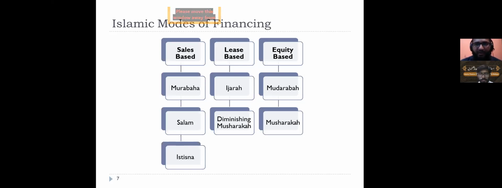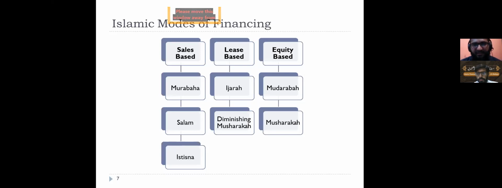Because in mudaraba only the investing partner contributes capital, the financial loss is borne only by the rabul mal who is investing capital in the partnership. Whereas in musharaka, there are different partners who share their capital, and share their working and efforts for the partnership. If profit is earned, it is shared based on the profit sharing ratio. If loss is incurred, then it is shared based on the capital contribution ratio.